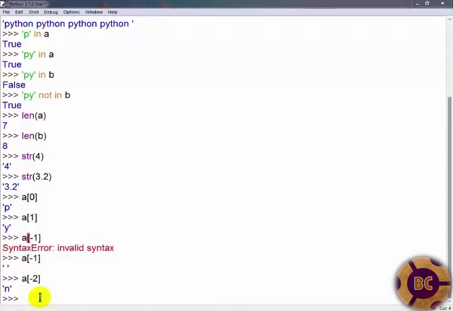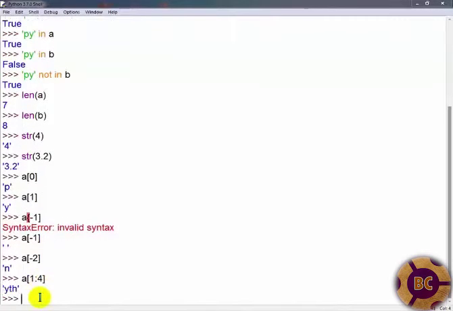Okay, its syntax is as follows: a, for example, square brackets, starting index, for example 1, colon, then ending index. But be careful, the ending index is not included. Okay, for example 4, and close the square brackets.